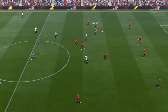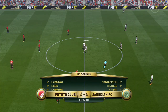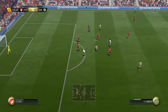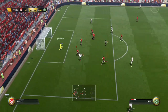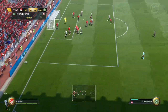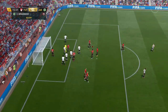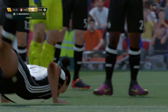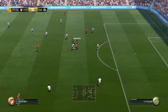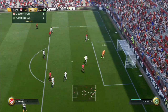Totally remarkable. Well, that's not the end of the drama. Level. Stamina and strength. Fellaini. Sanchez to put them in front. Very good stop here. That will be a corner. Zlatan Ibrahimovic. Oh, poor chap, it's an own goal. It's frustrating. Here's a chance to attack. A timely challenge. Mata, fantastic save.